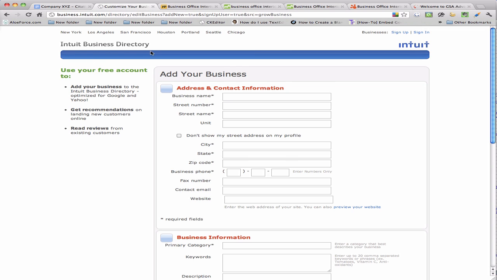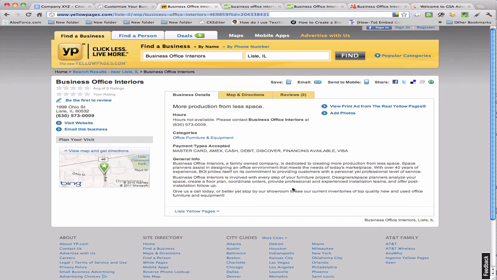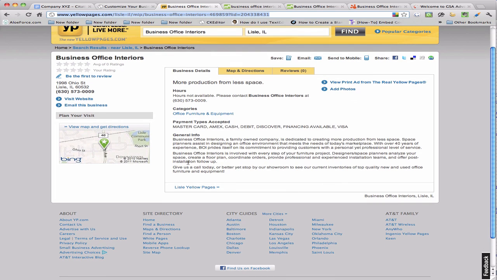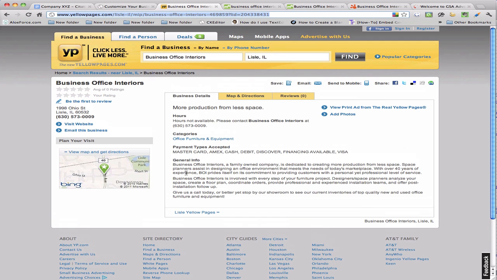There are others, though, that are a lot trickier that you're going to come to. So here's an example of one that's a little bit tricky. You go to it, and it's for Yellow Pages, and you see right away that this information is built out, and this company is already in here, and there's nothing you can really do with it. It's already been claimed. I can tell by looking at this that somebody has taken the time to already build this out. So in this case, we're just going to confirm it's there.